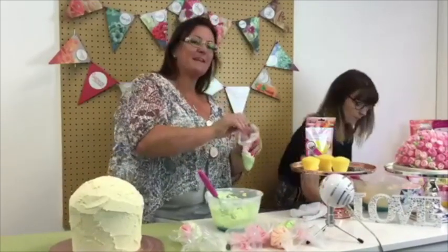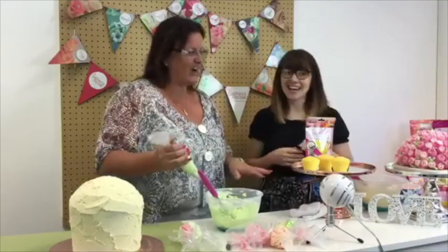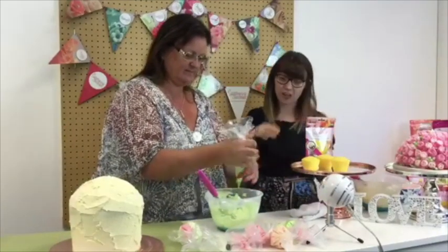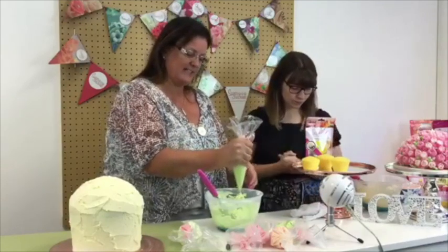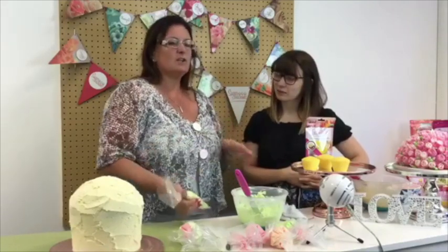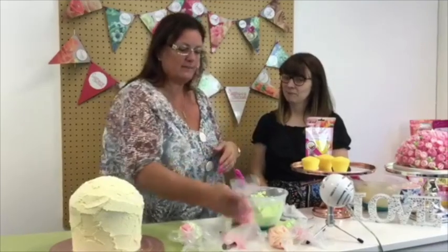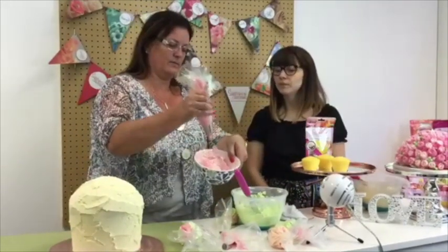Fantastic — everything we're using today is sold in Hobbycraft. It is hot in here, it's very warm at Hobbycraft with the sun shining in beautiful Bournemouth. We've got a question from Leila asking about the consistency of the icing. The consistency of the buttercream is a big bone of contention. The nicest way to use the Russian piping tips is with Swiss meringue buttercream, but us Brits don't really make that very much. Your consistency has to be medium soft. I hear people say put it in the fridge, firm it up — don't. If you have to squeeze really hard, it's too firm. It should just flow out really nice and easy.